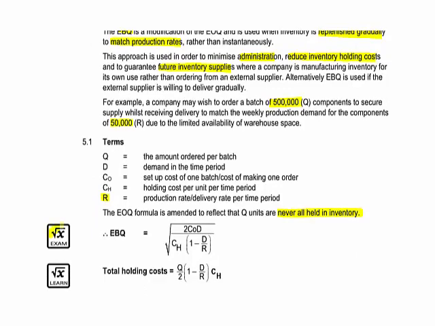And the formula is given to you in the exam, and it's very similar. It's 2 times the cost of placing an order or setting up the machine, times the demand in the time period. But note, this is demand in a time period. It doesn't have to be a year like the EOQ. Then we've got the cost of holding a unit for that time period. And then this is the bit that's different. We've got 1 minus the demand divided by the production or delivery rate. So we're recognising that it's not all going to be produced instantly.